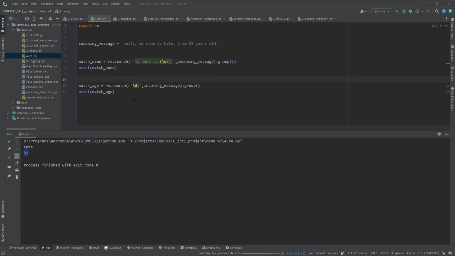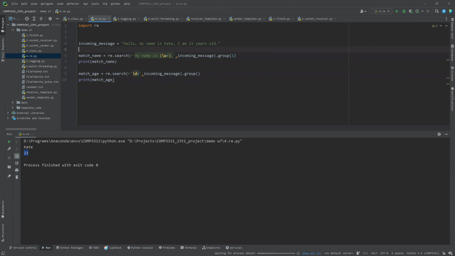That's how regular expression works, but don't worry too much if you don't know how to use it. Because this one is optional. It can help you to do the assignment, but it's not compulsory. But with this library, it is definitely helpful for your receiver to matching the headers.